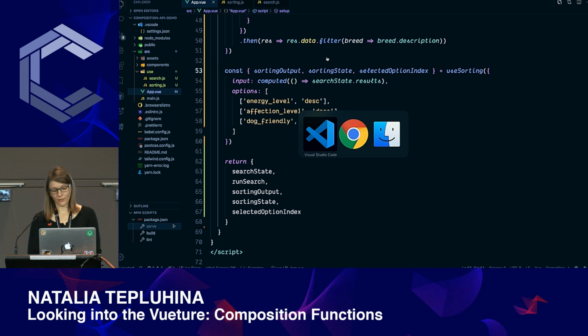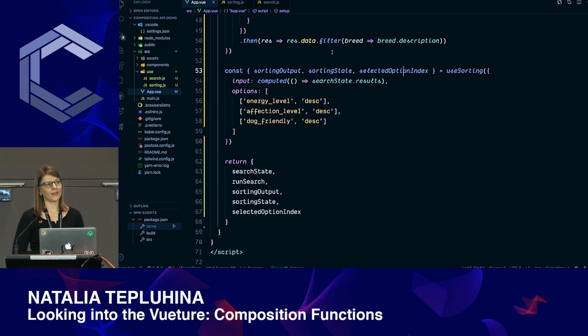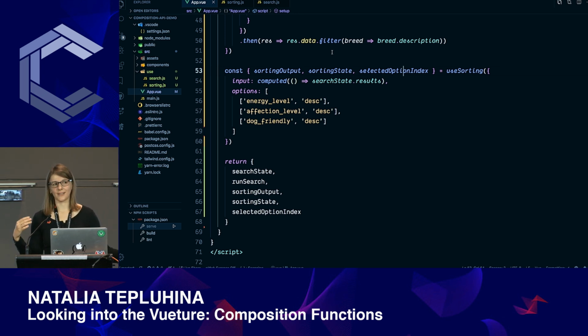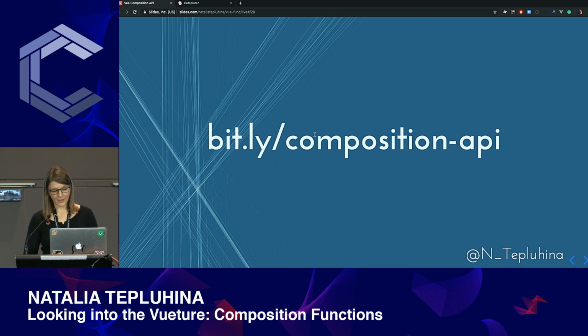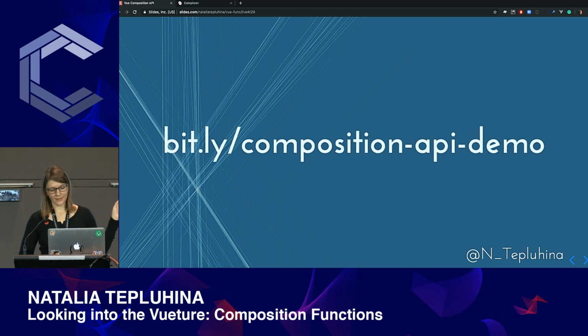Of course, it has its own cons. I mentioned the verbosity of the return statement, probably an overhead of refs, because right now we don't have best practices when to use reactive, when to use ref. The main recommendation is use reactive whenever you need reactive state, and use toRefs if you need to destructure. And if you want to take a look at different approaches of abstracting logic, I've added this demo with Git. It has like 4 branches, basic one, Mixins, slots, and composition API.